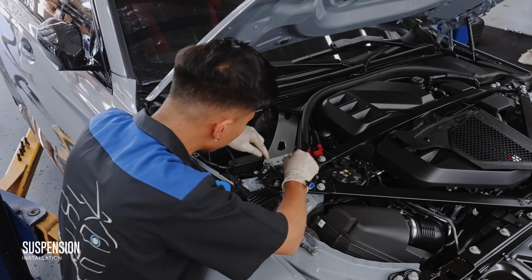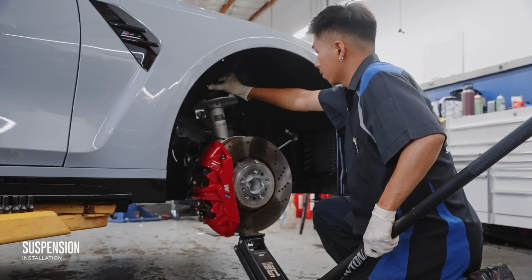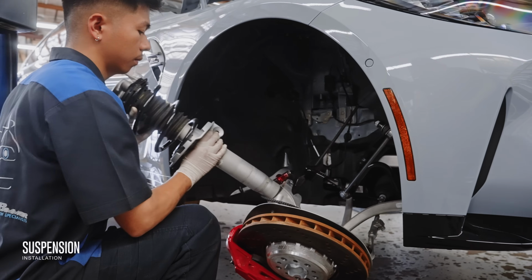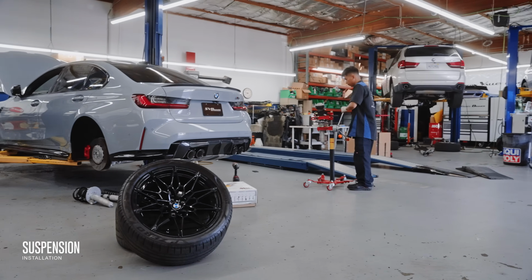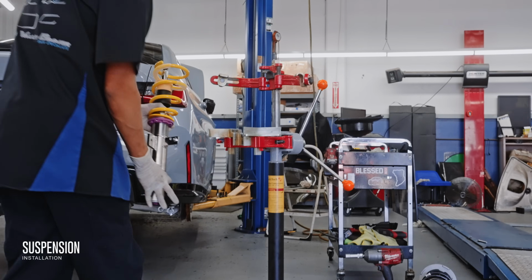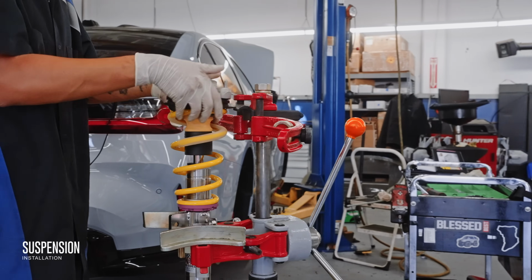Now, the adjustable struts are only half the equation, with the other half being the springs, which tends to get most of the attention because this is where the height usually gets adjusted to reduce the unwanted wheel gap. Additionally, by using a shorter, stiffer spring, the car can be lowered to a safe range that allows the suspension to compress and expand as needed.